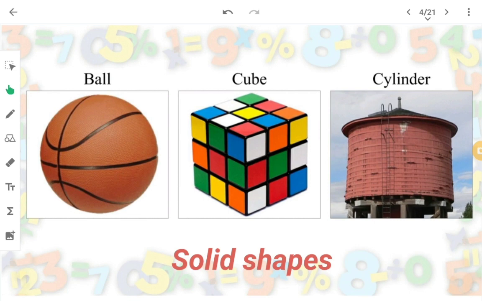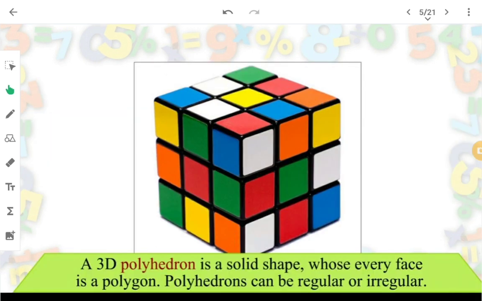Okay, fine. And next we are moving on to the 3D polyhedron. A polyhedron is a solid shape whose every face is a polygon. Polyhedrons can be regular or irregular. Polyhedron is nothing but, see the faces of this solid. This one is a polygon and this one is also a polygon.